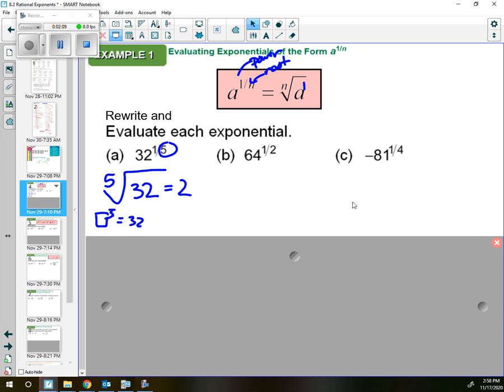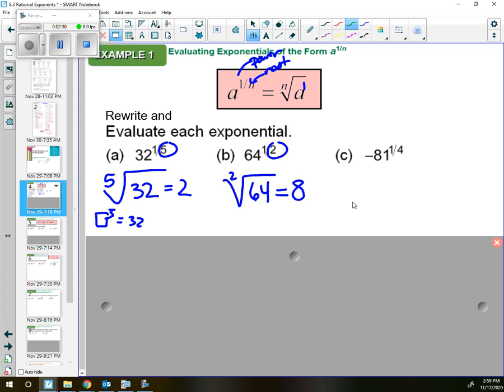All right, so what would 64 to the 1/2 power then mean? Well, the 2, remember, is the root, so that's going to be square root. I'll put the 2 there for emphasis, even though we don't normally write that, of 64 to the first power, just 64. So basically it's the same thing as saying, what's the square root of 64? What times itself gives you 64? Think about that for a sec. That would be 8. So it's just what number times itself.